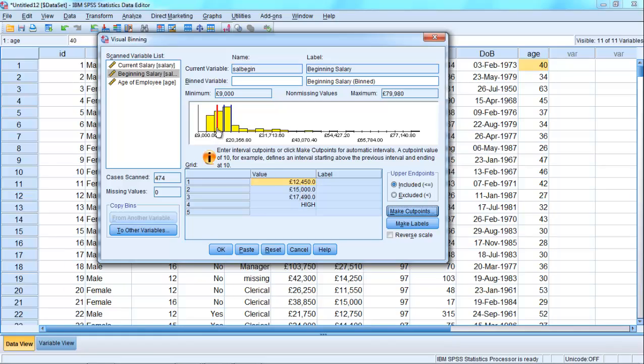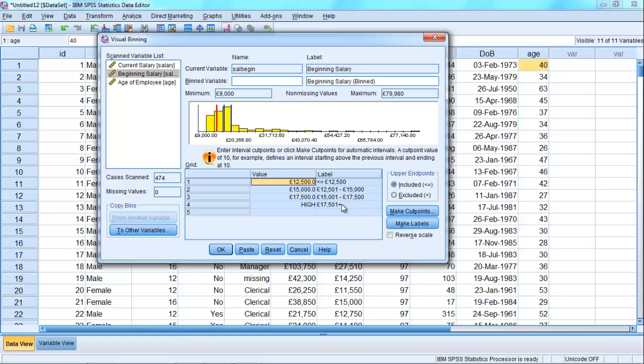For illustrative purposes, you can see that it's found the slices for us. We can even move them up or down if we don't like where it's slicing, and it will update so we can interact with the chart. If we don't like the numbers it's using and want something a bit more rounded, we can go for 12,500 and it will move that appropriately. I'll do the same thing for the 17,490 here and change that to 17,500. Because that's going to create a new variable for us with the categories 1, 2, 3 and 4 in it, we want to make labels, just as we saw labels being added to the target data file using the copy data properties routine in the first section. So we can hit make labels and it creates some labels for us.